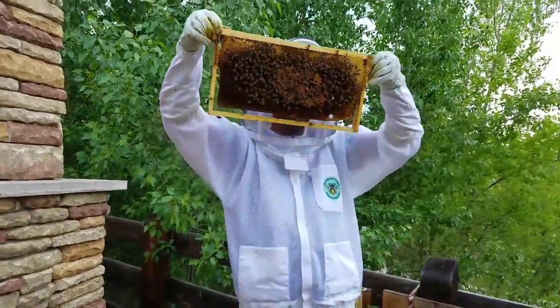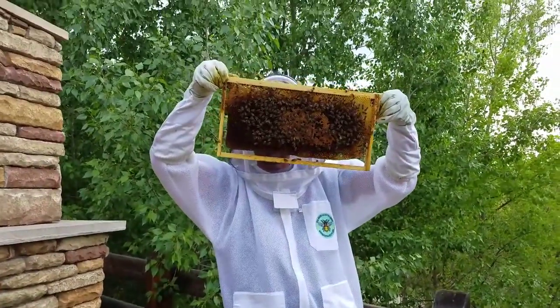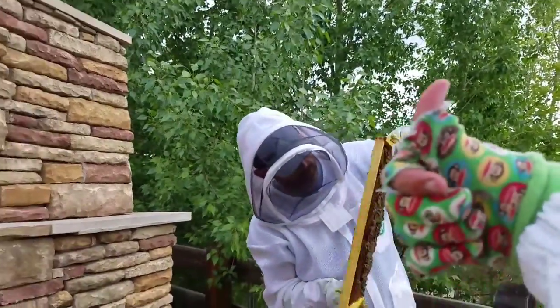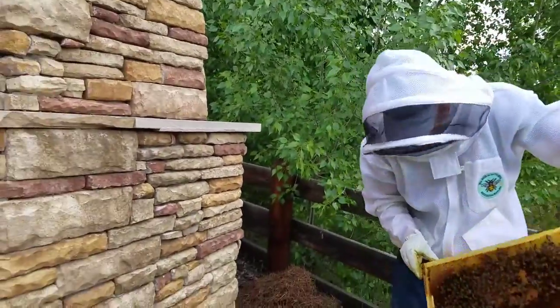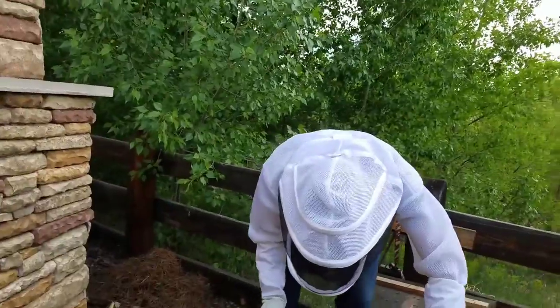Posing this for a frame picture. It has larvae, eggs, and capped brood in it right now, which is great. Even this side also has larvae. Does it have any eggs? That's a great sign. Let's get that back in.